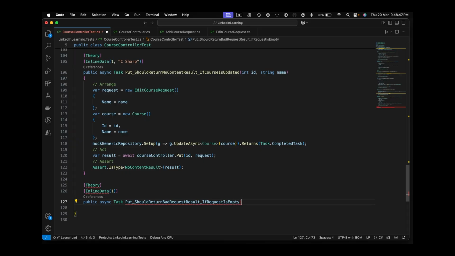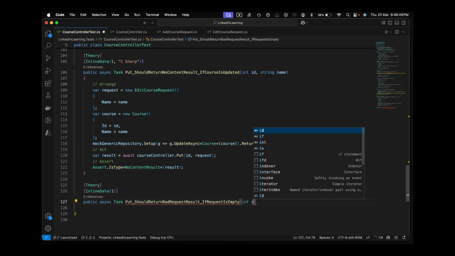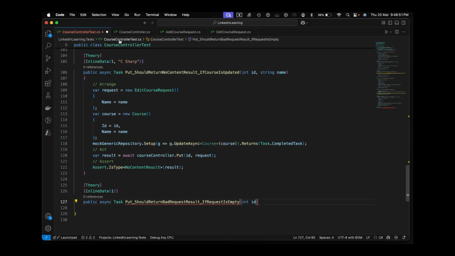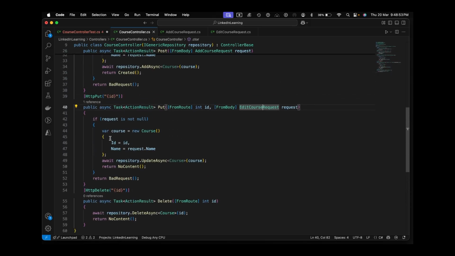Okay, int of id, because if you see there, if I don't have a payload, then I used to give them bad request.